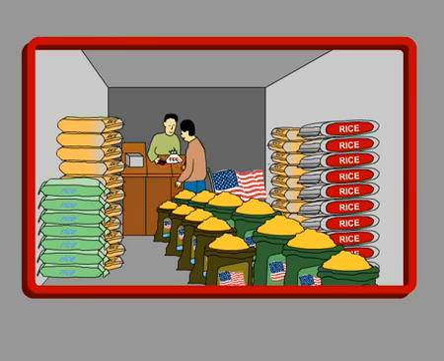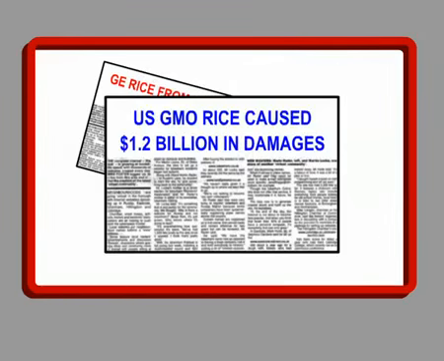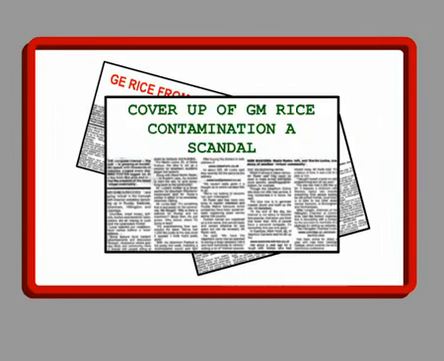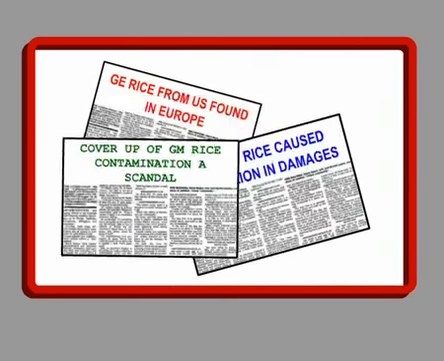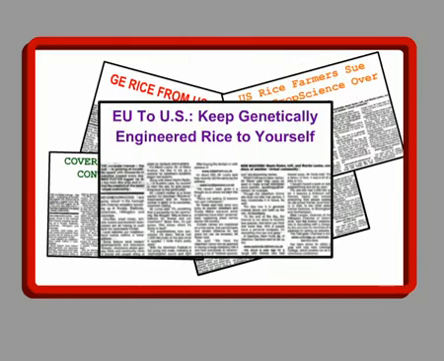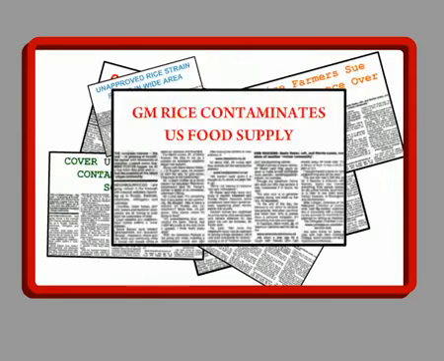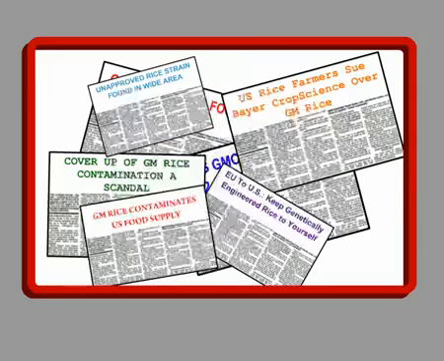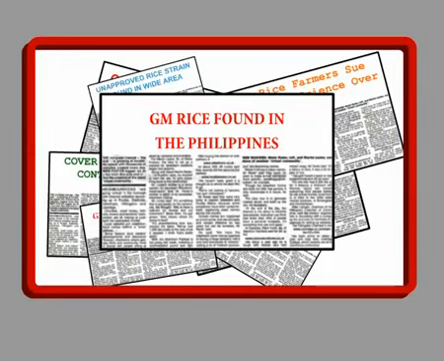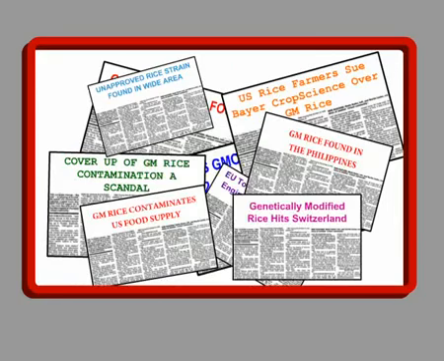In 2006 and 2007, unapproved Liberty Link rice from the US, only ever grown in trial plots, contaminated the seed stocks and rice fields in the US and rice supplies to different parts of the world. Some companies banned rice imports from the US, and American farmers lost millions of dollars due to this contamination. All these incidents just prove how impossible it will be to prevent the contamination of our fields and food supplies by GE crops. It also shows how much farmers stand to lose from such incidents.